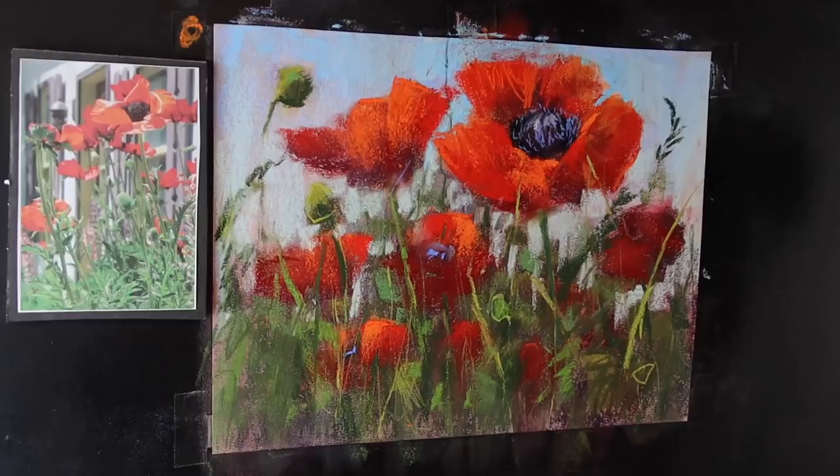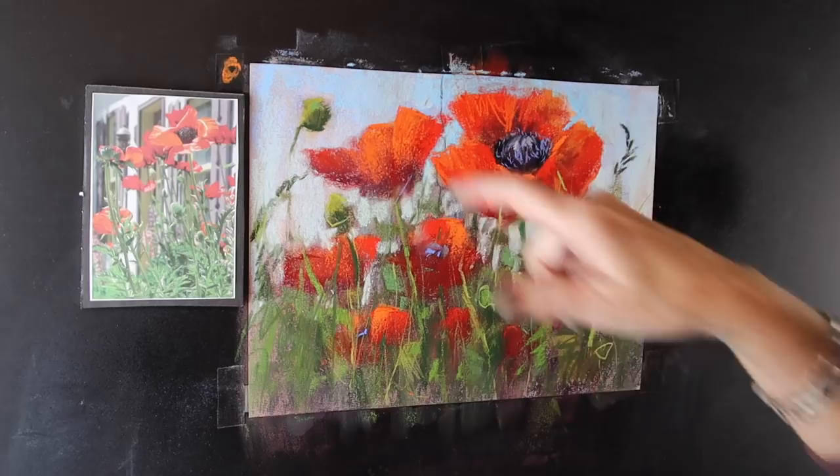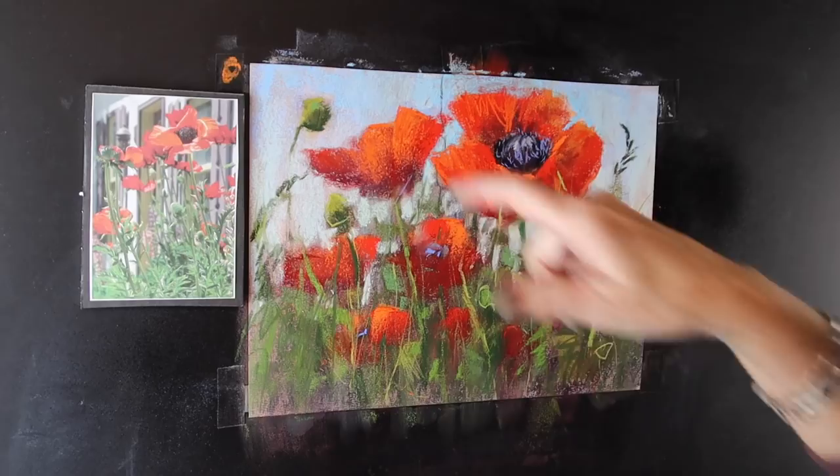Let's review — six easy steps. We did a drawing to get an interesting arrangement of flowers. We blocked in all the dark areas, blocked in the light areas, put in the most intense color, then started to build those layers until we got the level of detail we were happy with. I could make it photorealistic if I wanted to, but I like to stop and leave it more as an expression of how I feel about these flowers. Number six: come back with fresh eyes, re-evaluate, and put in those important finishing marks. And there you have it — six easy steps to flowers. I hope you try this and have fun. I invite you to join us over on Patreon — we've got a great community of artists, lots of fun, and lots more of this kind of thing.